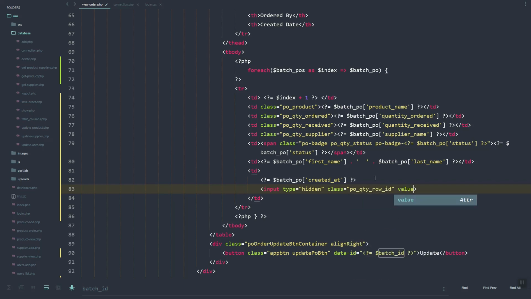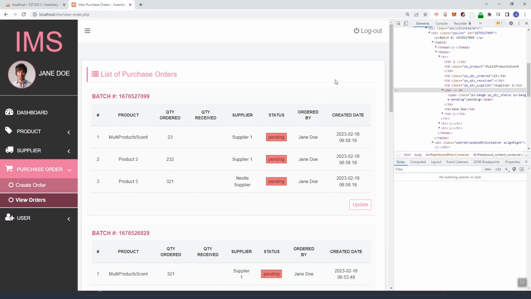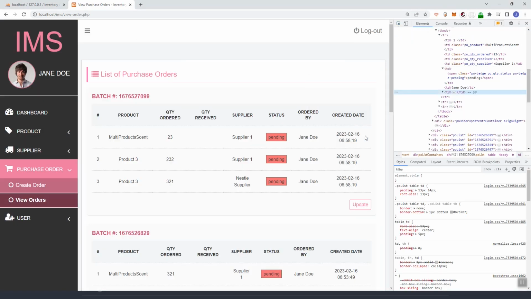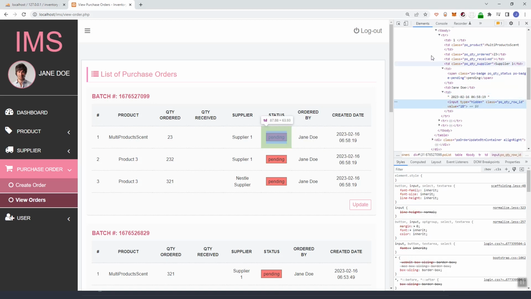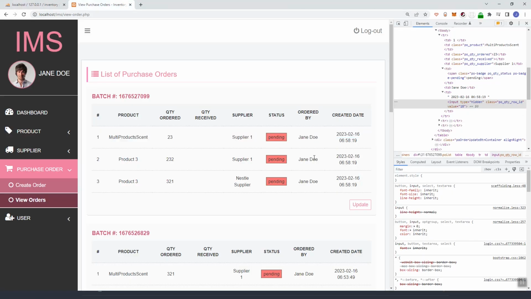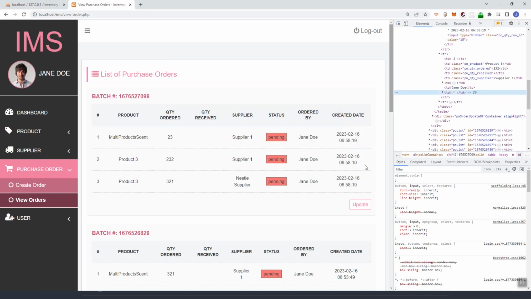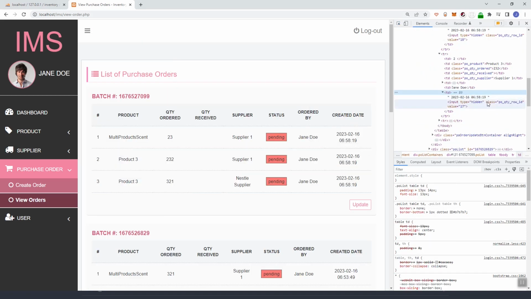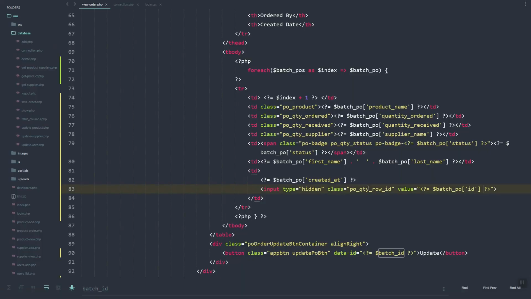So inside the row ID, its value will be the batch PO.id. So if we refresh, here we should see hidden ID 18. So this means this is row number 18 in our order product table. If we check the others, because it's dynamic, we have 17 and 16.